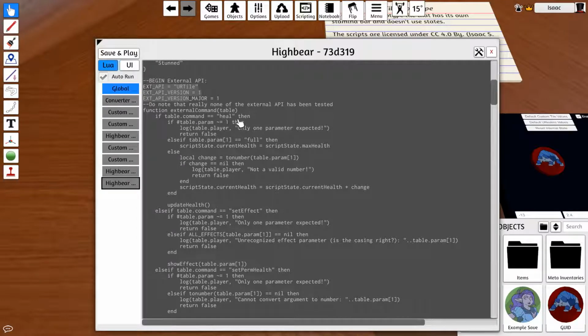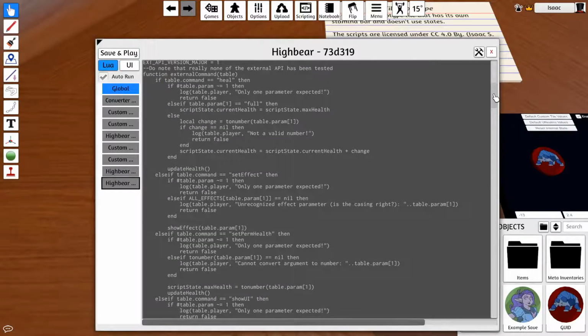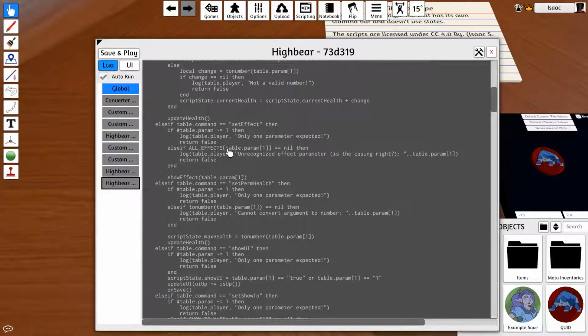And then the external command allows external scripts to change tiles in certain ways.